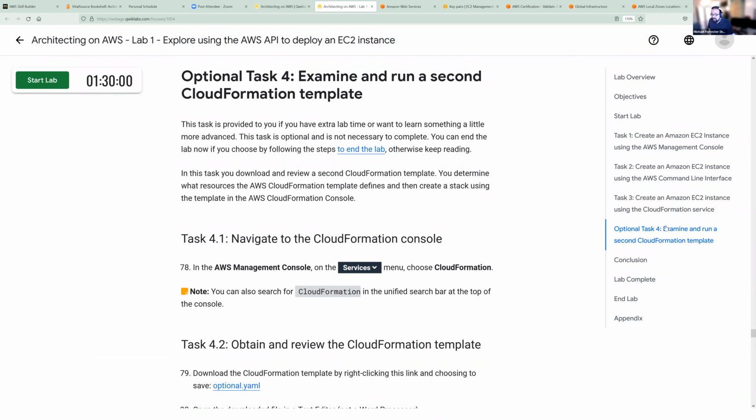I enjoin you to please get very detail oriented. Do not skip a step. These labs are very recipe driven. And the reason they're doing that is that this is the process that you would follow to actually create an EC2 instance, right? So I encourage you to get into this and just be very detail oriented. Make sure you go step by step, okay?